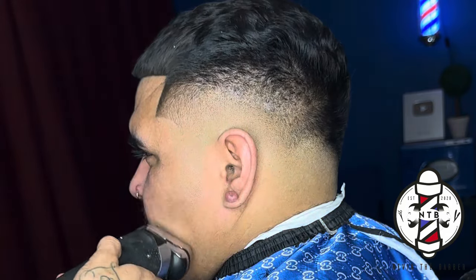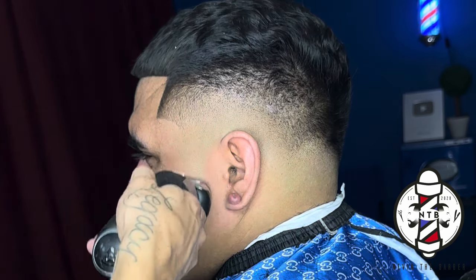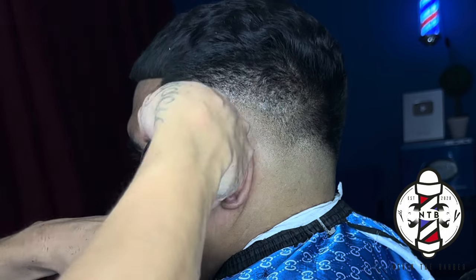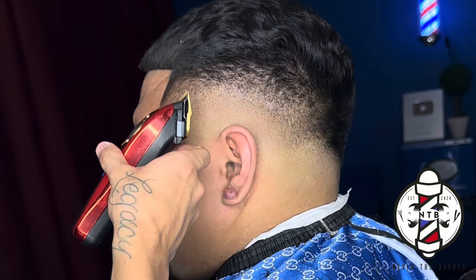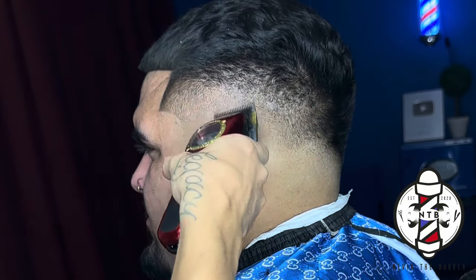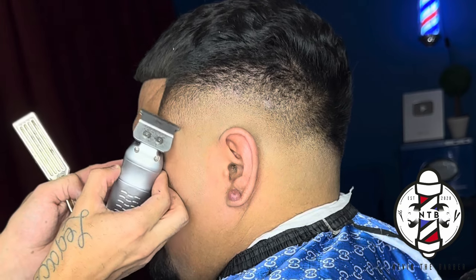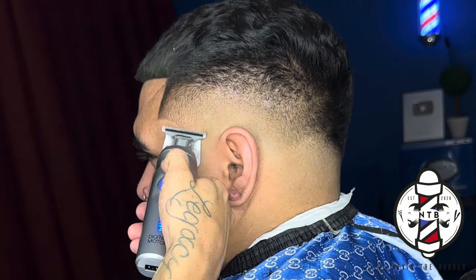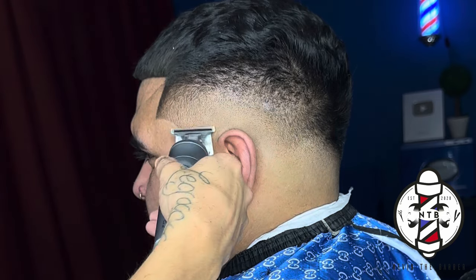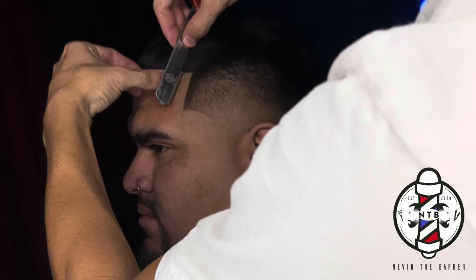I'm going to go ahead and follow the stubble up with the Bronze Series 9 shaver, ensuring that I can get this cut all the way down to the skin. Just coming in one more time with the Gamma Instinct clippers to really get that fade as blurry as I possibly can and going over my client's lineup one more time. I can honestly say that the Cyborg trimmers cut like lasers — they are really sharp. Sometimes you got to be careful when you over gap your clippers. In this case I didn't even have to zero gap them and they were really sharp, so I'm probably just going to leave them the way that they came.